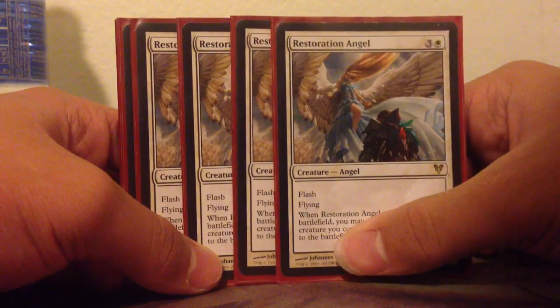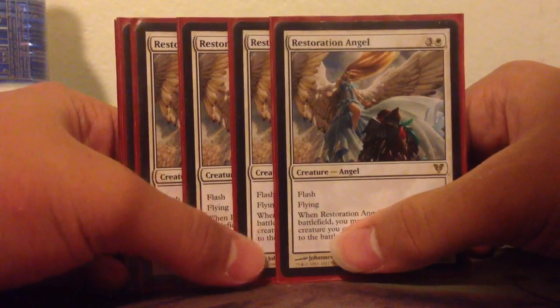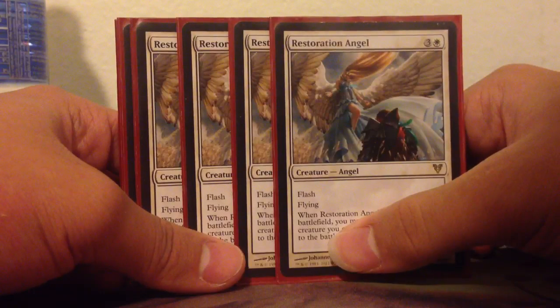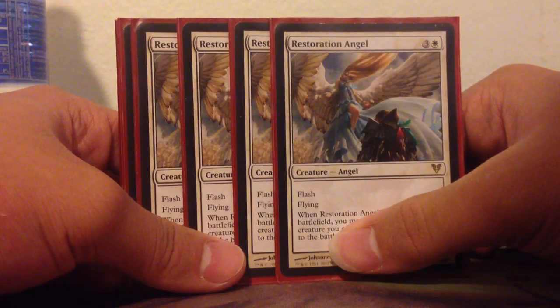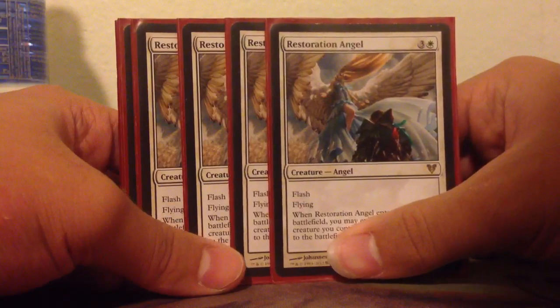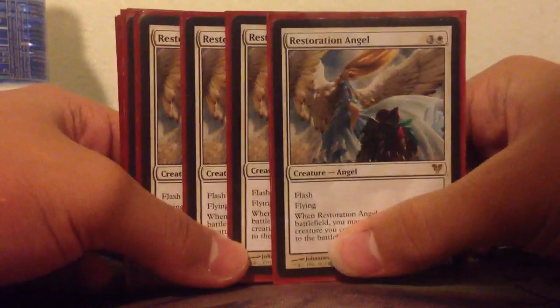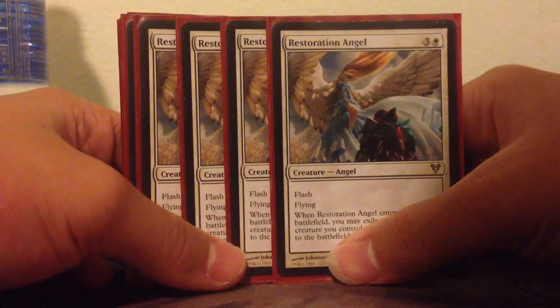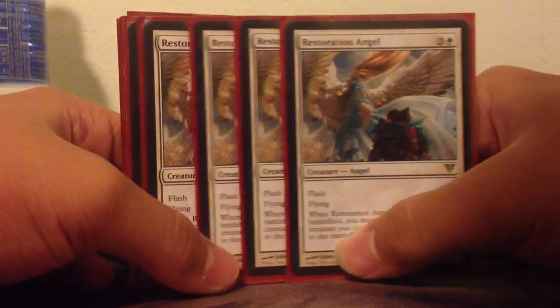And Restoration Angel's so nice to have because of blocking with Blade Splicer, making the Huntmaster flip, or passing the turn, making your Huntmaster flip on the upkeep, and then during the upkeep, flashing in Restoration Angel to blink the Huntmaster again. It's just super awesome. It's just amazing.